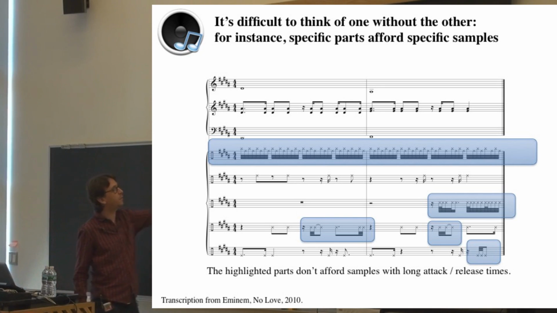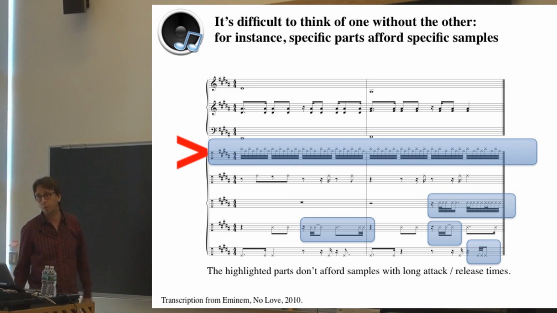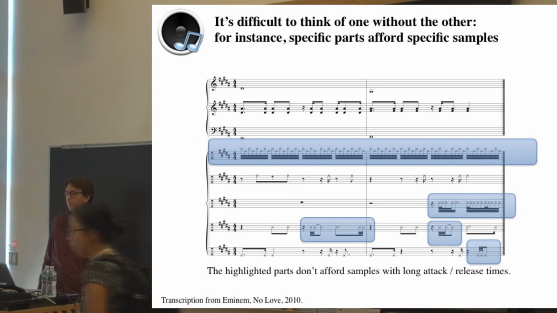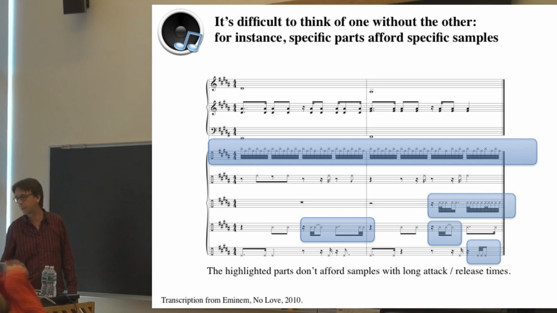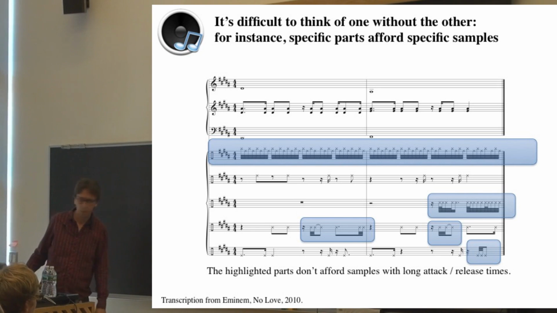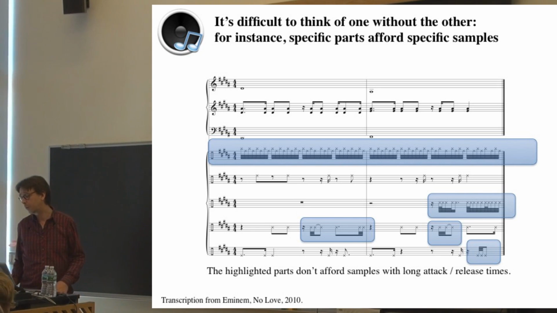Let's say you write this part. This is a true track from Eminem. It goes very fast. Are you going to put a very slowly evolving sound on it? No, you won't, because it won't make any sense. With this part, you can't afford a slow evolving sound. Conversely, if you start with a slow evolving sound, something which goes up very slow and then goes down very slow, you can't afford this track. It's not possible. It goes too fast. It won't sound like anything.